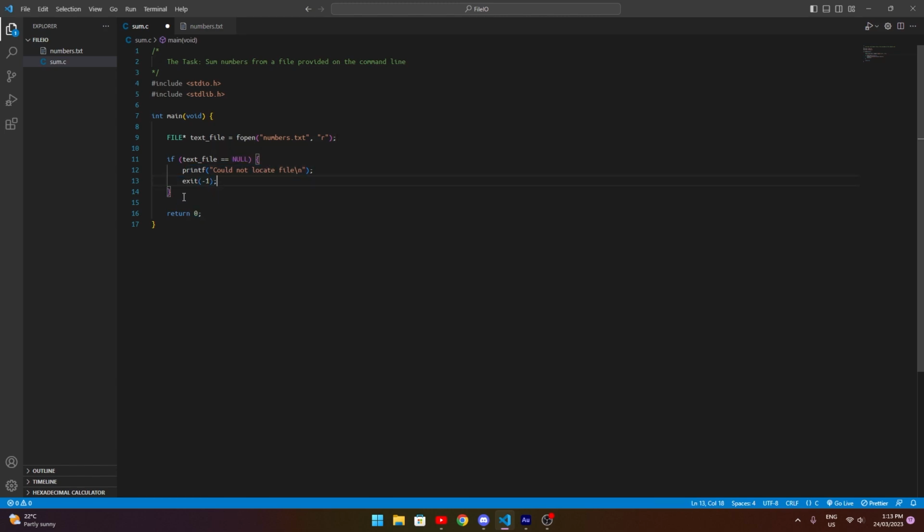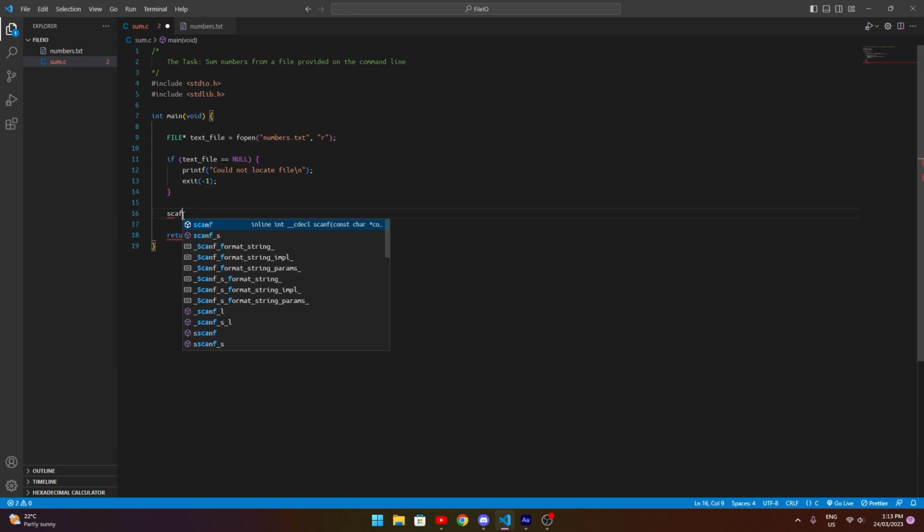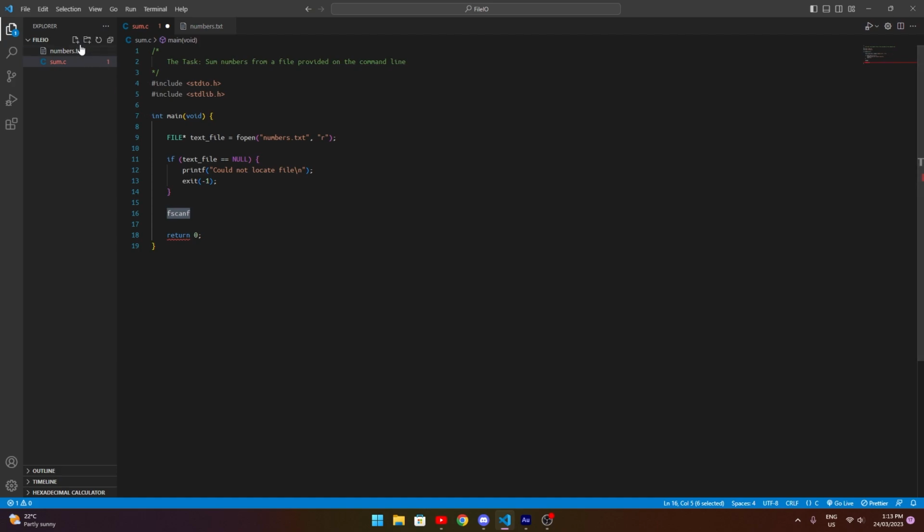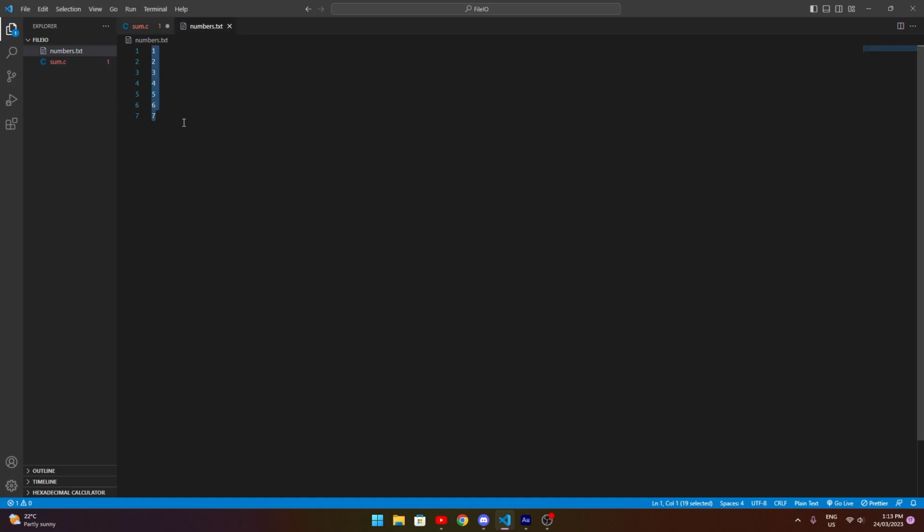All right. Perfect. So now that we've checked that we've actually got a reference and it actually exists, the next thing to do is to try and read from a file. And how can we do this? Well, if you're familiar with C, you might have heard of a function called scanf, which you can use to scan a string for certain information. But there's also a function called fscanf, which stands for file scan formatted. And this is one of the easiest ways to scan for specific types of information stored in a text file.